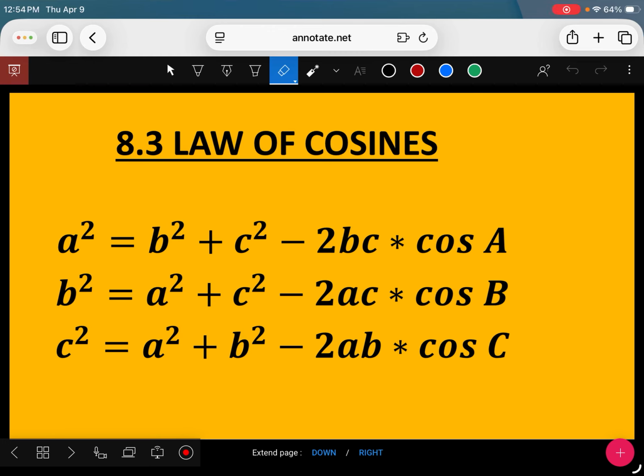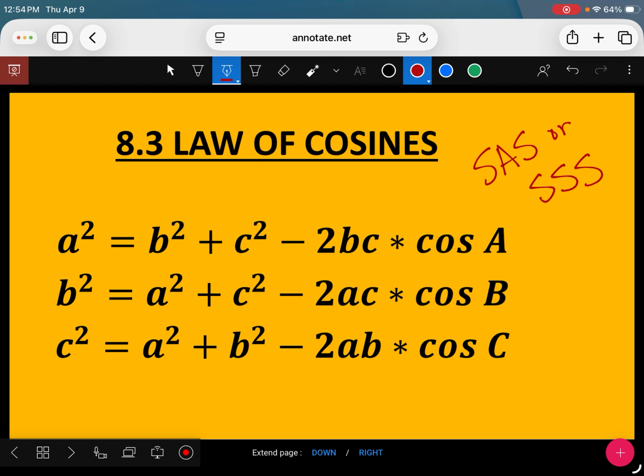Of sines, when we do the law of sines, this should be in your notes, so don't write these down. Whenever we're doing the law of sines, we have to have a pair. So it would be either an angle side or a side angle triangle. But the law of cosines would apply to a side angle side triangle.